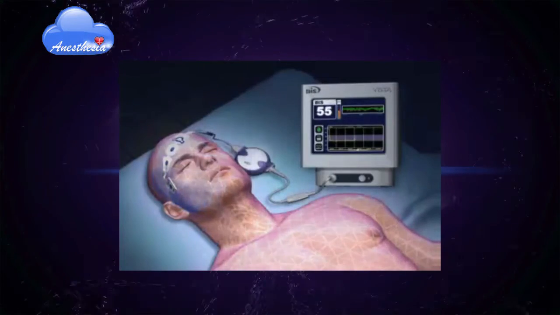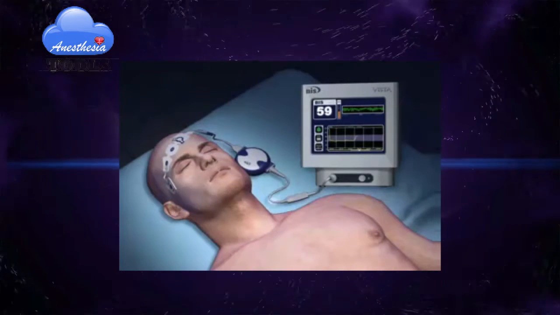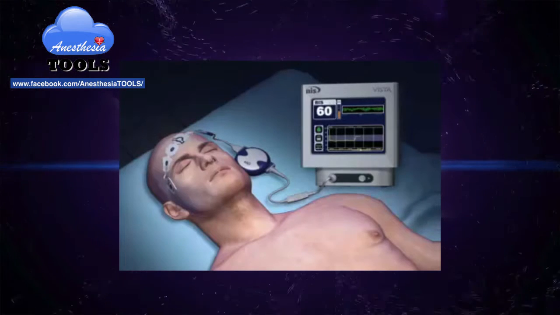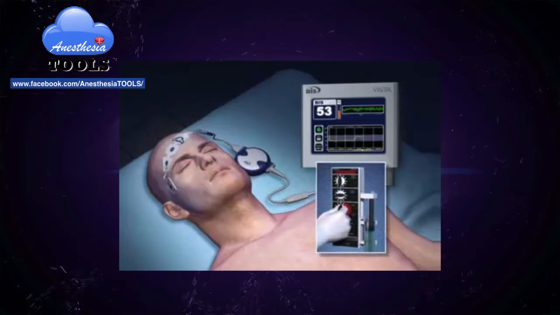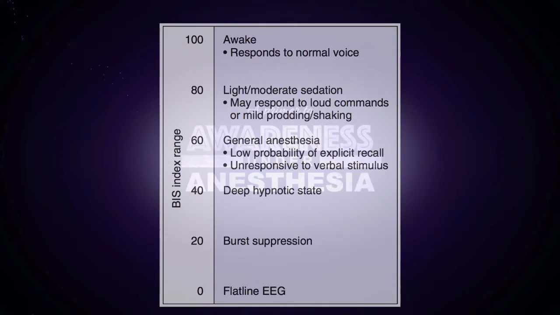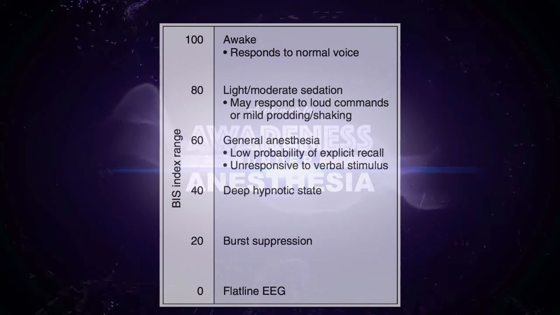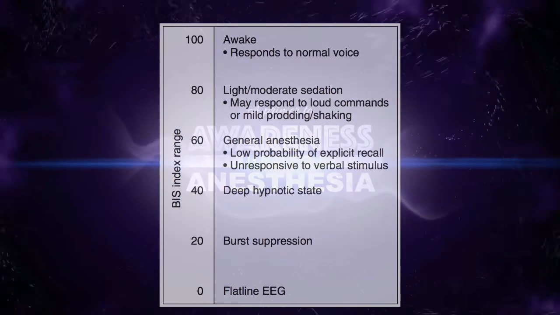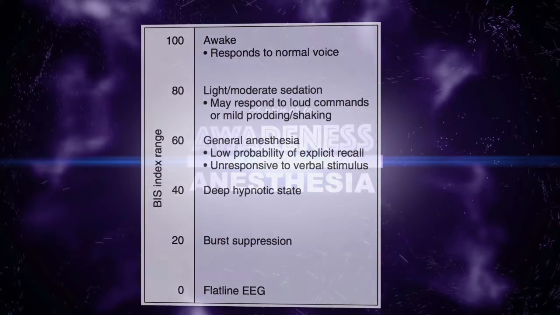However, this modality of neuromonitoring can also be used to avoid inadequate depth as well as unintended deeper planes of anesthesia. The BIS, or the bispectral index system, uses a disposable 4-electrode sensor on the forehead which measures the electrical activity of the brain. It uses a proprietary algorithm to process the EEG data and calculate a number between 0, which is absence of brain electrical activity, and 100, which is wide awake. This provides a direct measure of the patient's response to anesthetic drugs. The target range of BIS values during general anesthesia is 40 to 60. This range indicates a low probability of awareness with recall.